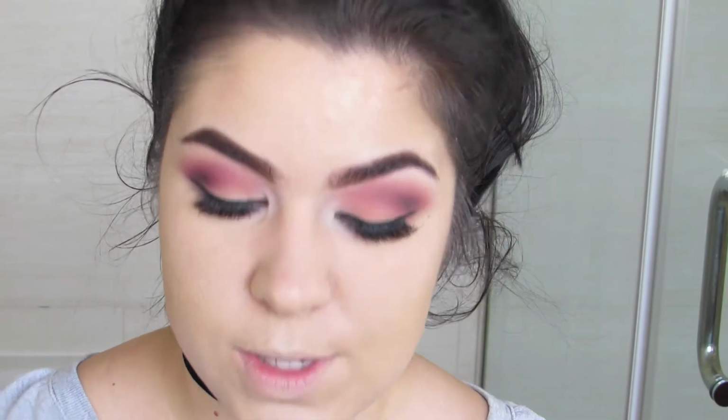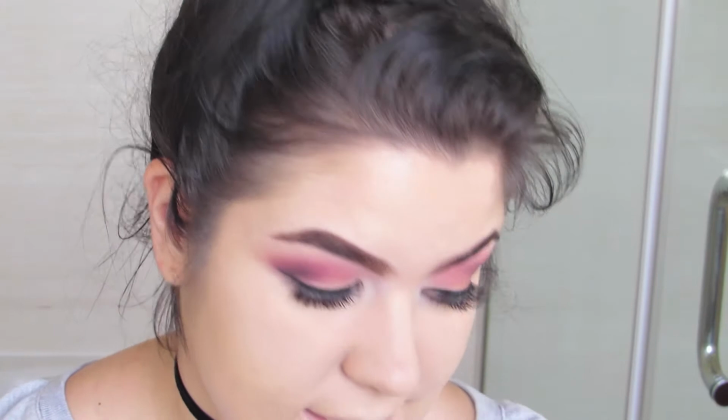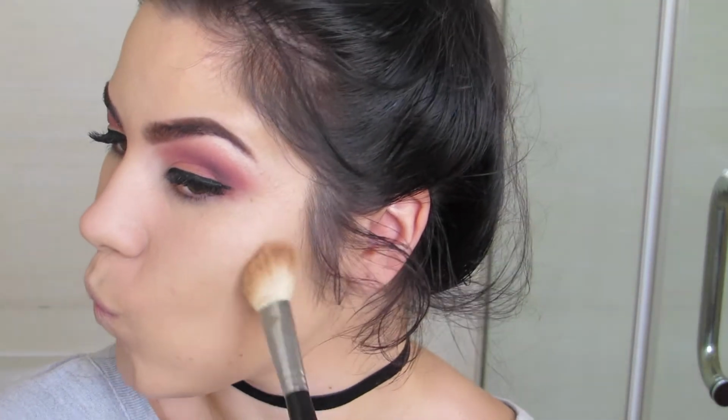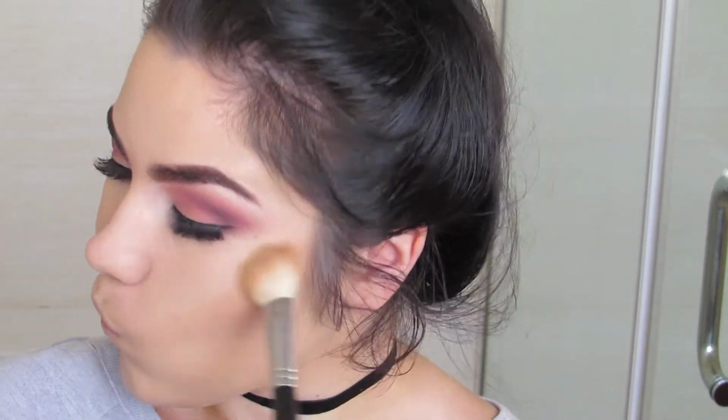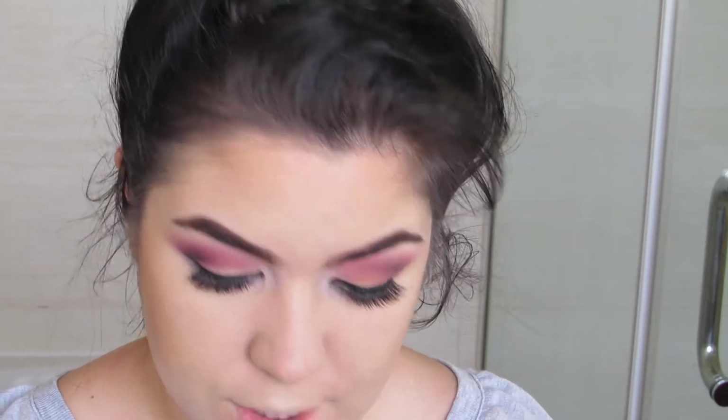So for bronze, I'm going to be using the MAC Give Me Sun, but got a new trick because I found that my bronzer always used to come out very blotchy. So now, instead of rubbing it in and going back and forth, I actually just dab it in, if that makes sense. Okay. And for contour, I'm using the MAC Press Blot Powder, and I'm going to be doing the same thing, just in the hollows of the cheeks.